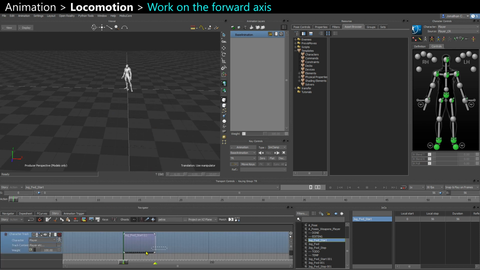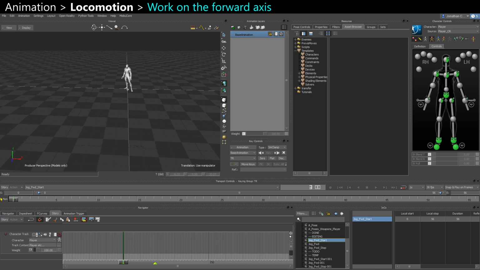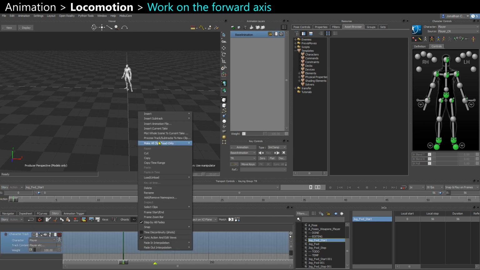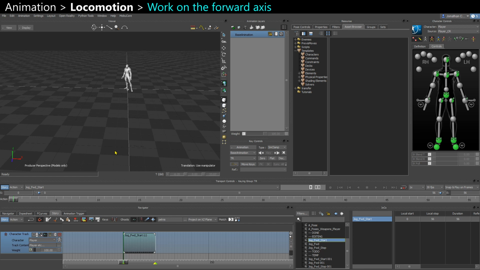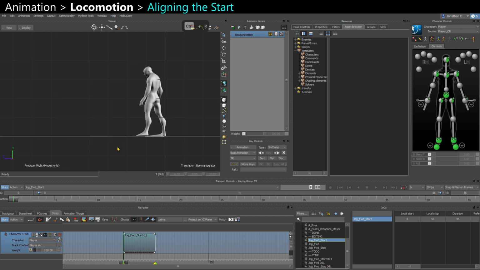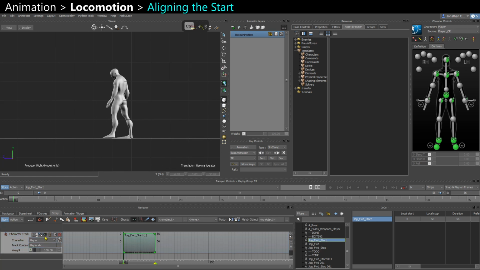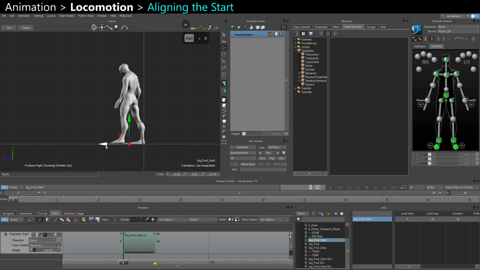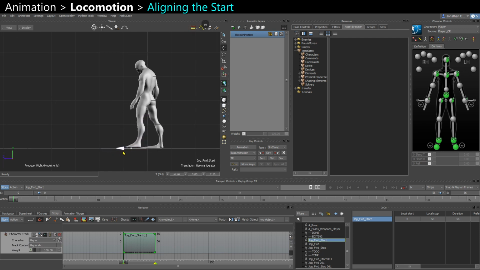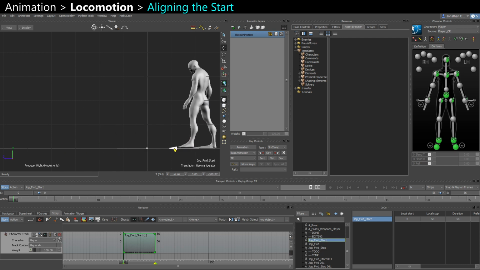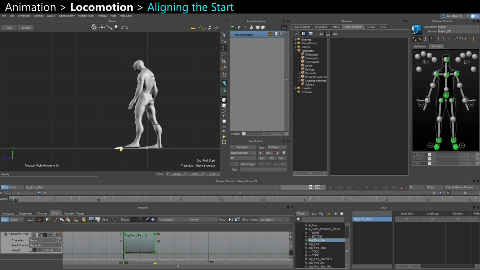I prefer to do that manually rather than using a script. So I'm going to add my start to story mode. I'm going to come to the side, and with the ghost mode active, I can move it. First, I'm going to move it back to make sure that the character starts not too much in front or too far back, really centered.